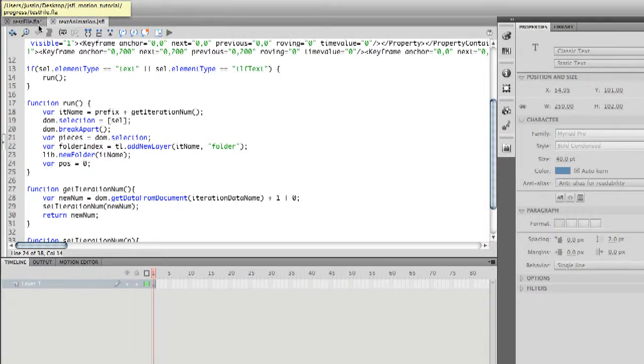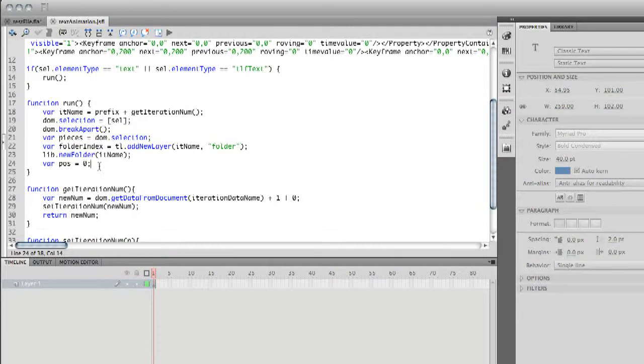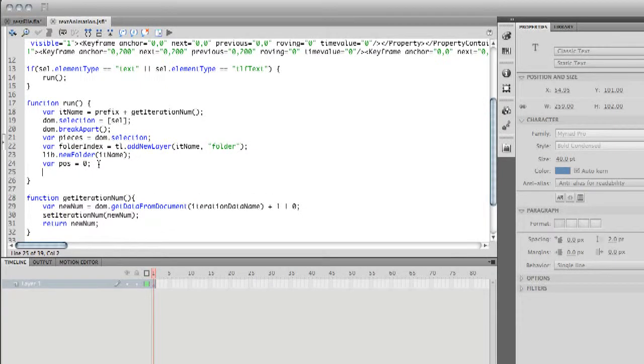So we're going to write the loop so it goes backwards through the pieces. So for instance, in this text field, this T at the end is going to be the first one, and then the X, and so on. So I'm going to create this position variable that starts from 0 that I can then access things in a forward direction, which you'll see in a moment.